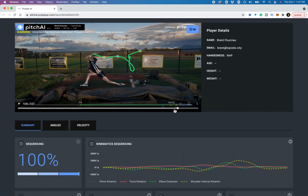I jumped ahead a little bit too much. See if we can get it exactly to there. Kind of jumping somewhere around here. Okay, there it is, maximum external rotation. That's going to be right here.